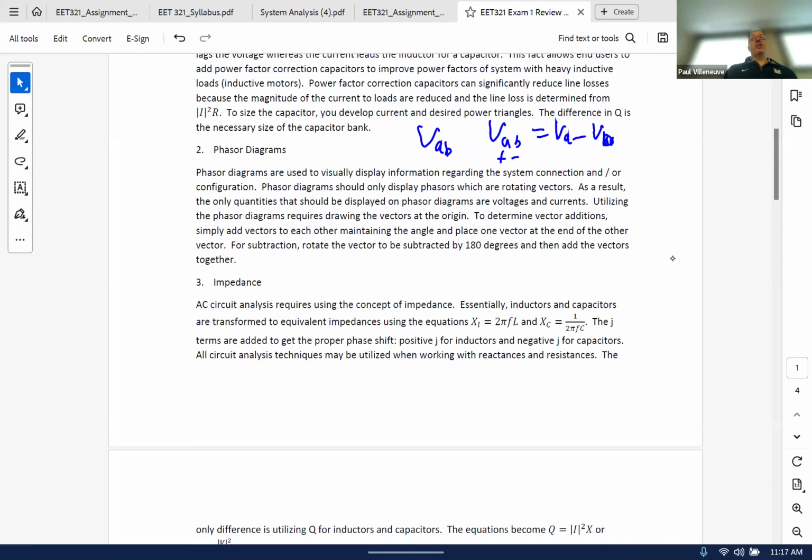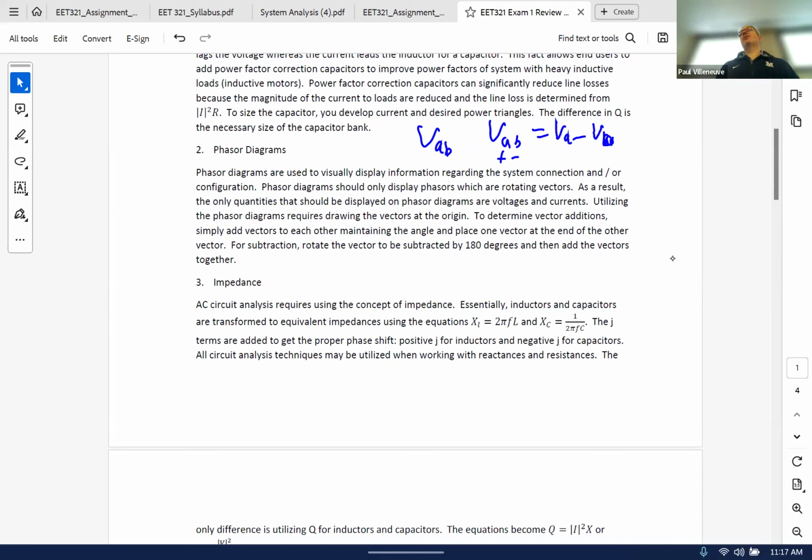Since we're in AC circuits, we'll do everything with reactance. So we don't have L di/dt or C dv/dt anymore. We only have jX sub L or minus jX sub C. We throw in the trash any mention of time. No derivatives there. That's one of the biggest advantages of AC circuit methods. The j term is just included there because we introduced a phase shift.